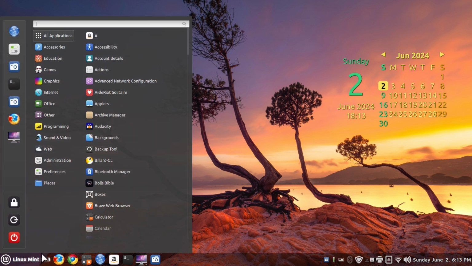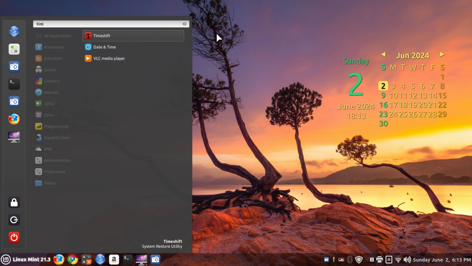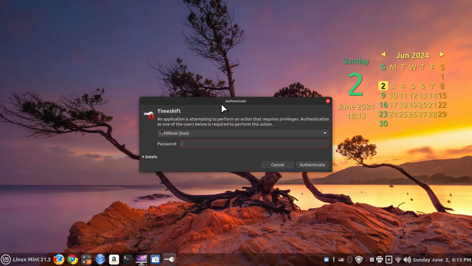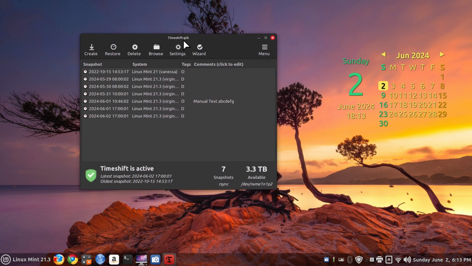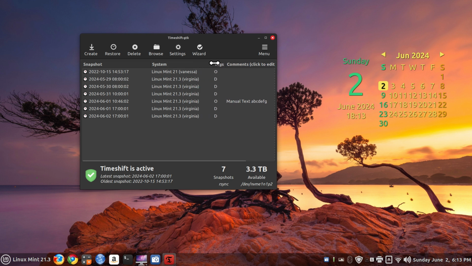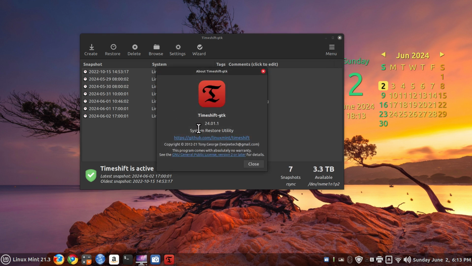So I'm going to open up my Mint menu and type in Timeshift. And let's go through that. So you may or may not be aware of some of the things you can do with Timeshift, but I'm going to discuss the whole thing today. Well, at least 90%. Our user for today is Bob. It is just a made-up name. So I will need to log in here to give you the settings. I'm going to expand this out a little bit so we have a little bit of room to separate the little categories. I'll start with the hamburger menu.